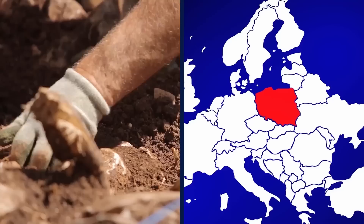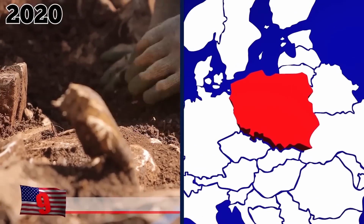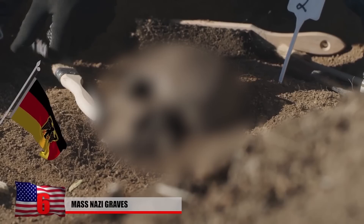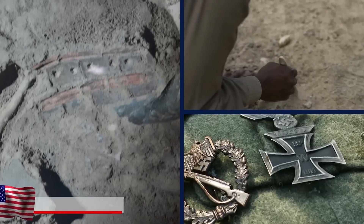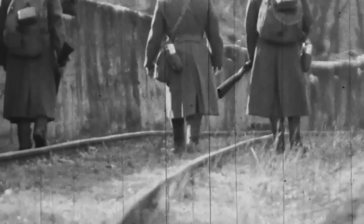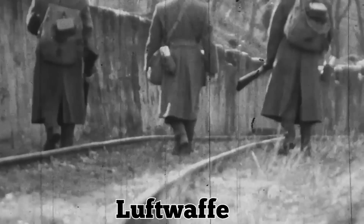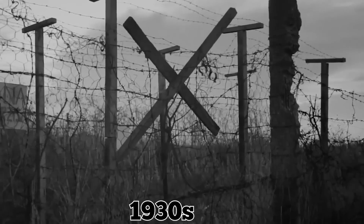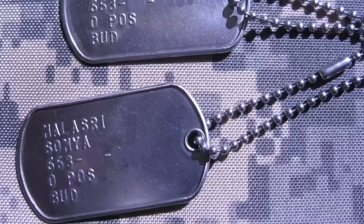Mass Nazi Graves. In 2020, archaeologists in southwestern Poland unearthed a mass burial containing the remains of 18 German paratroopers, along with weapons, tools, and medals. Discovered near rural buildings near the village of Kozlis, the soldiers were most likely stationed at a nearby Luftwaffe base. Established during the 1930s, it was one of the Nazis' secret training locations, known as Eisatzhafen. Three of the men were identified through their dog tags.